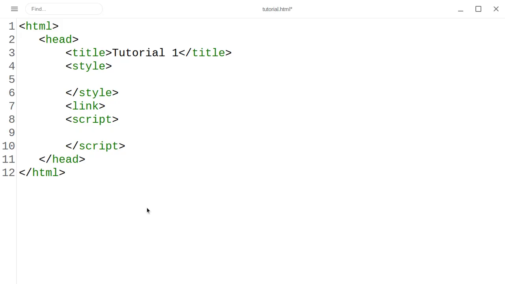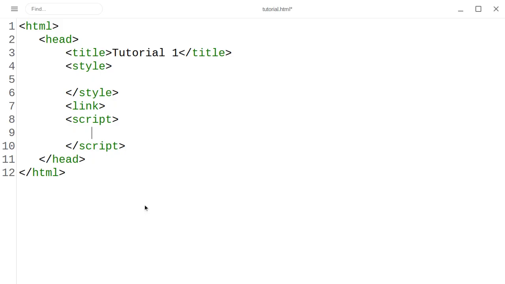A script. Now this is mainly JavaScript. You want to add controls to your buttons, and you want the user to have a smooth experience, like animations and everything. You may use a script, JavaScript in this case. I think the script could also contain other scripting languages like PHP, Python, and any other script, but HTML mainly focuses on JavaScript.